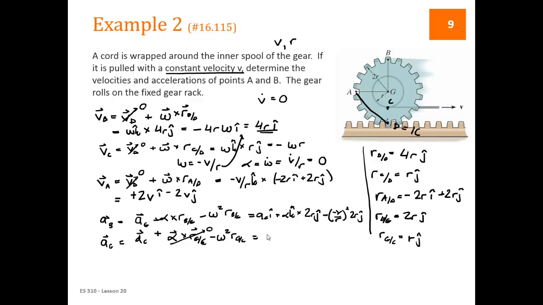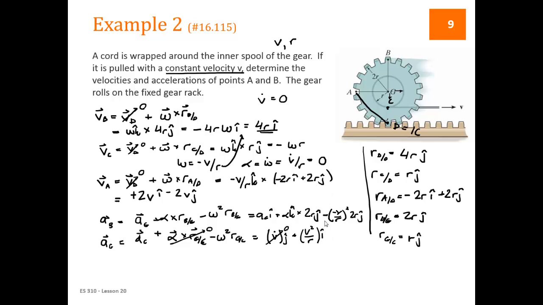So the normal part of AC is going to be V dot. If we look at the normal part of G, it would be in this direction, and the tangential part of G would be in that direction. So this is going to be j hat. But V dot is 0. And then we've got plus the tangential part, which is V squared over rho, which is R, and that's going to be in the I hat direction.